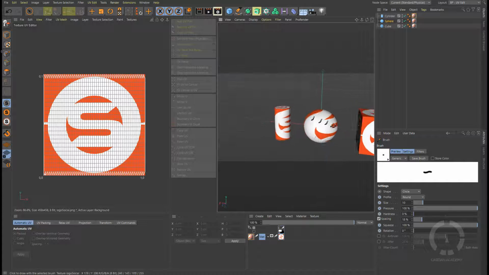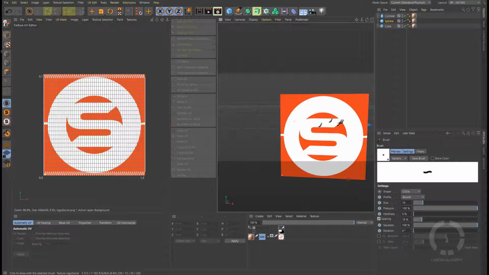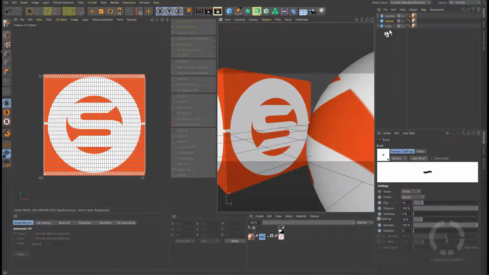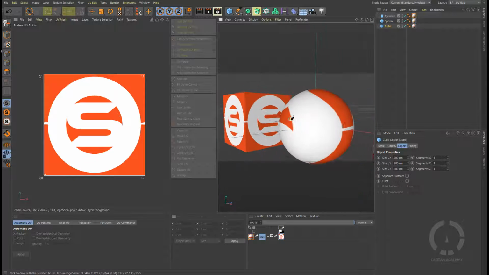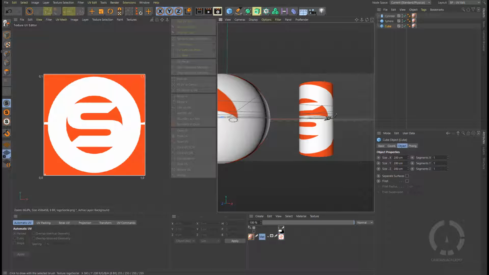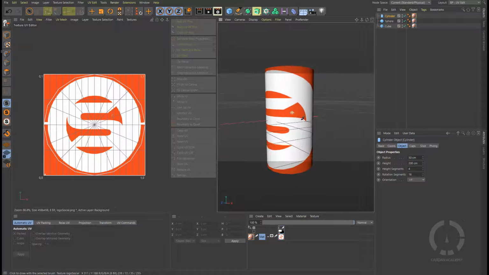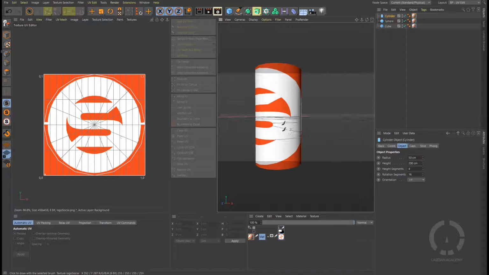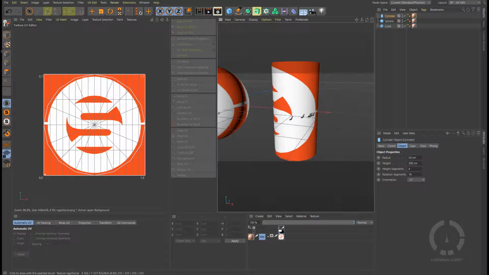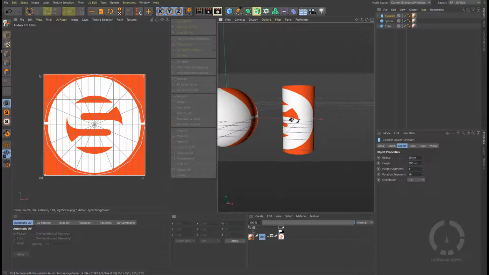So at this point, the cube is getting information flat, and that's why we are getting this nice projection. The sphere is getting a little bit more deformed, and then we have this one that is using another type of projection called cylindrical. The cylindrical looks kind of similar to the sphere, where everything is rounded all around the object, and you can see that it's connected as well, but it is not stretching anything on the top.